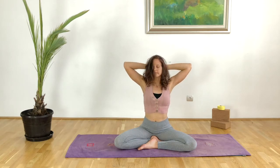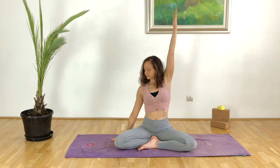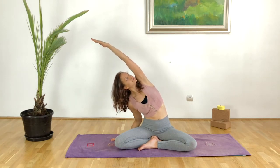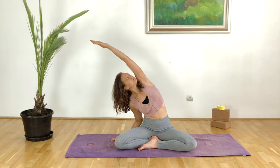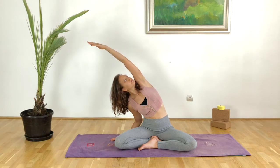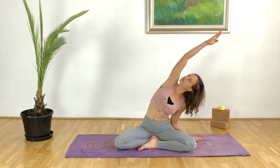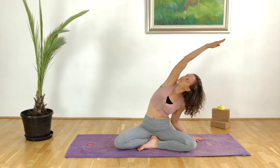After we wake up we quite often feel tense in this area, so we just gently want to release the tension. Then inhale coming up, exhale releasing the arms. With the next inhalation reach up with the right hand, place the left on the side, and with the exhale tilt over to the left — I am mirroring you here so don't get confused. Really ground the seat bones, make sure the hips are level with each other. Then inhale coming into center and with the exhalation change sides, reach away with that left arm. The shoulder moves down and away from the ear, and you can take the gaze up towards the ceiling underneath that left armpit.